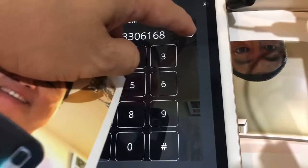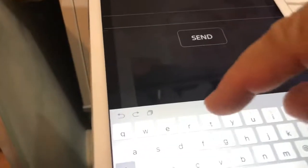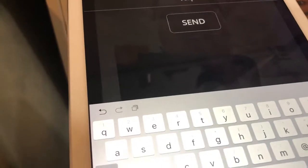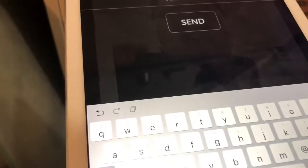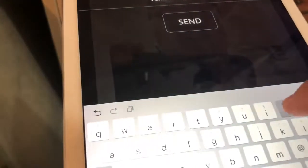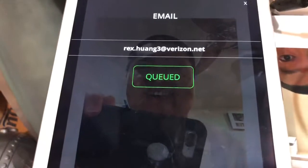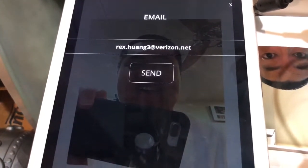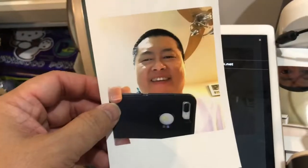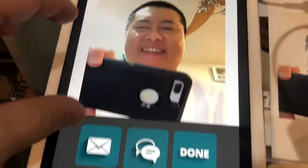You can go back, delete the number, and text it to somebody else. When you're done you can close the window. Let's also do an email just to show you that both work. Hit Send — it went to queue, and I know exactly why: because we didn't turn the Wi-Fi back on earlier. So now they're both in queue. Here's the print, and we can close that out and hit Done.